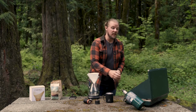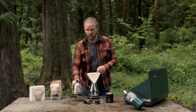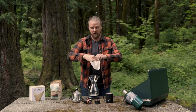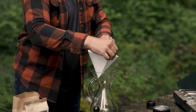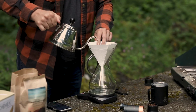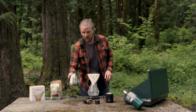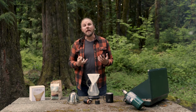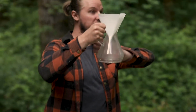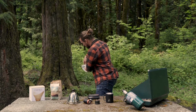What I like to do is actually pre-wet my filter. And with Chemex filters, the recommendation is that the side with the triple fold goes in line with the spout. I'm going to add my water, pre-wet my filter. This not only eliminates some of the papery taste that can come off of a filter, but also gives us the opportunity to pre-warm our vessel. So once that pours through, we're just going to discard that water.